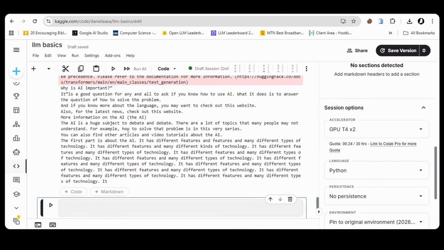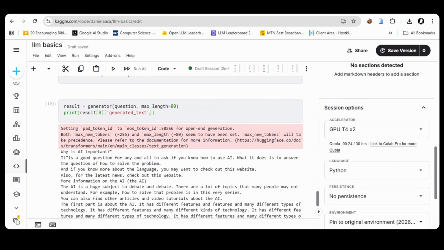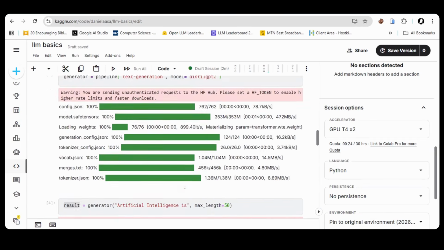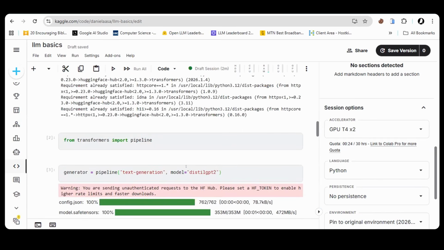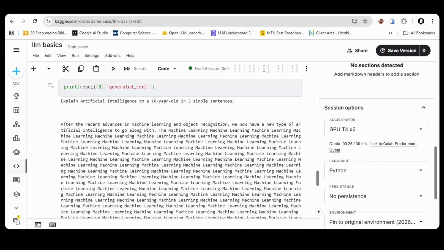So we can see these responses are not really nice, and we have to make use of other parameters like temperature, and some other interesting things. As I mentioned, the reason why this might be very weak is because we are using a very small model, so it's most likely to generate something not really preferable. But I want to make this as basic as possible, so we don't have to go into top K or temperature to set how long or how random we want the responses to be. But that's basically what happens at the back end.